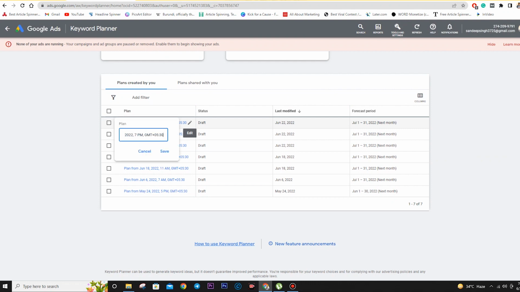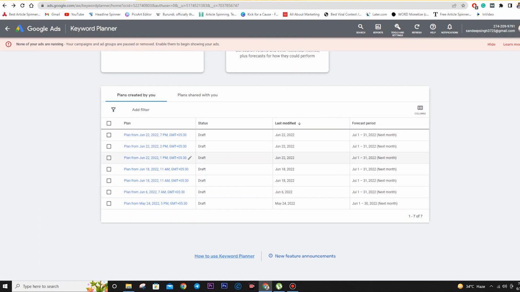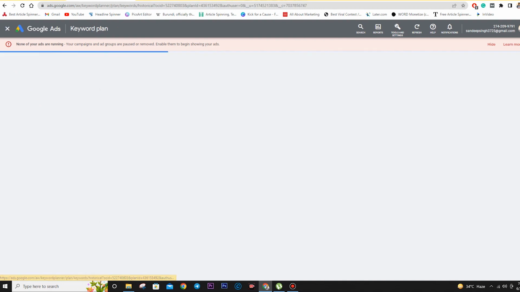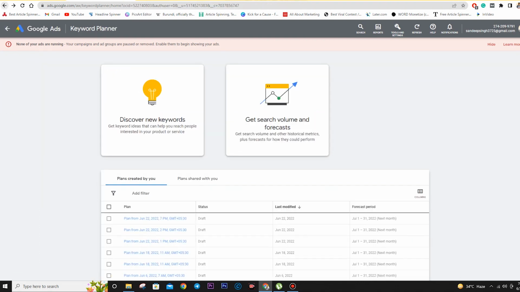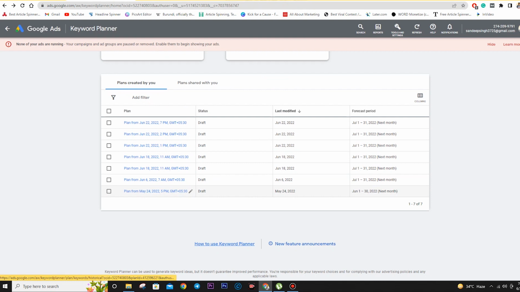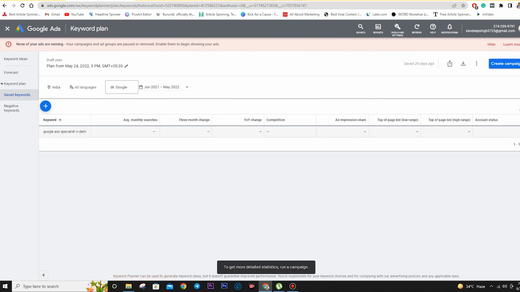You can click on it again, rename it, check it, and see the keywords you have added. For example, here we haven't added any keywords. So let's see, like this was the keyword added to the plan before.